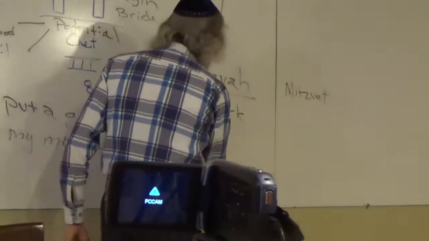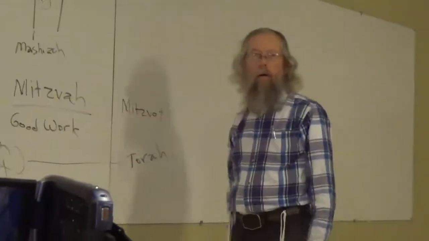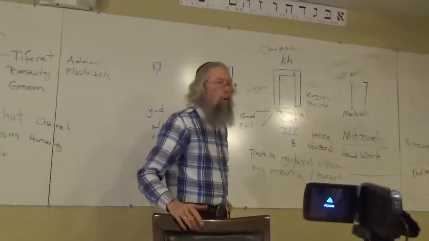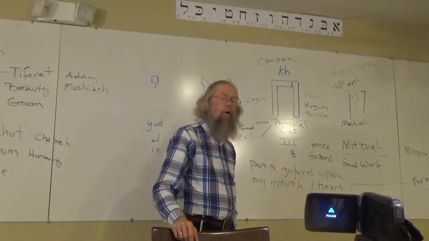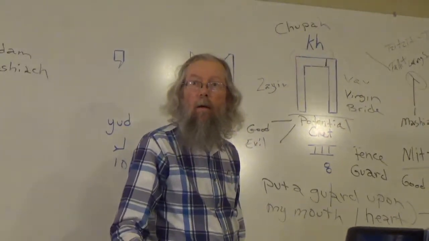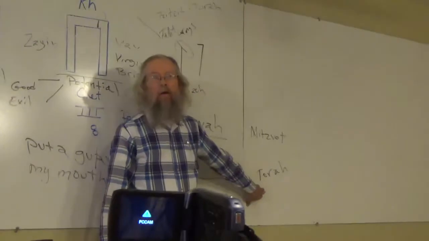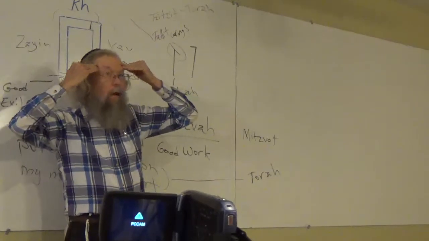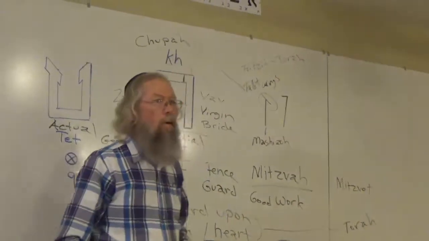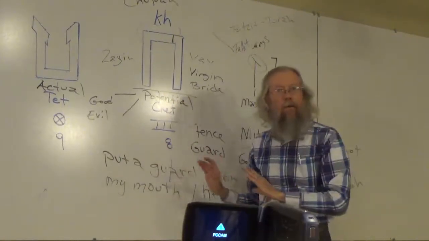How do I do this? What is this guard? Because the first thing we are told to guard is Torah. You shall keep it. Guard our minds as well. Yes, but all of these things fall under this realm. Everything we're commanded to guard falls under this realm. Yes, we're told to guard our mind, our eyes, our ears. But it all comes down to this. If we're guarding this, then all of this is taken care of.